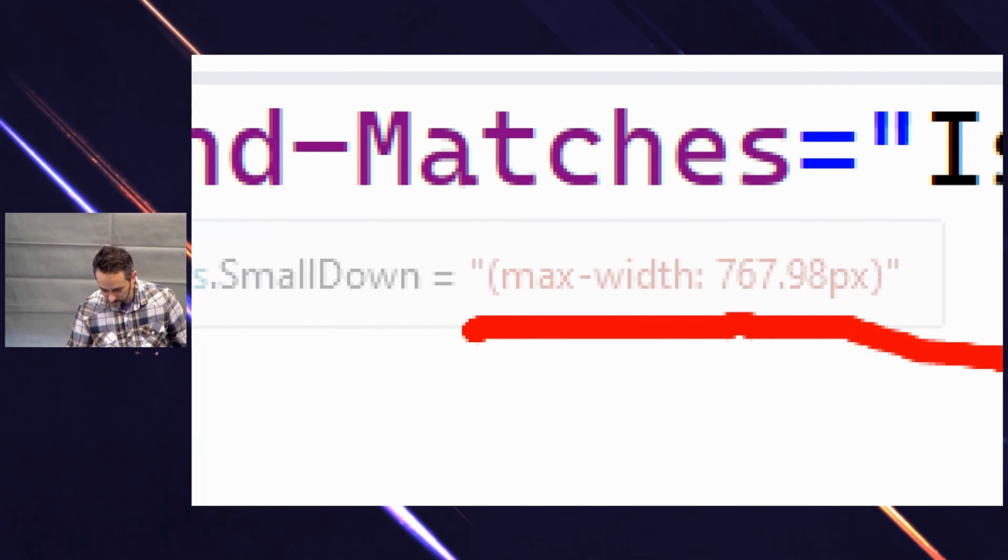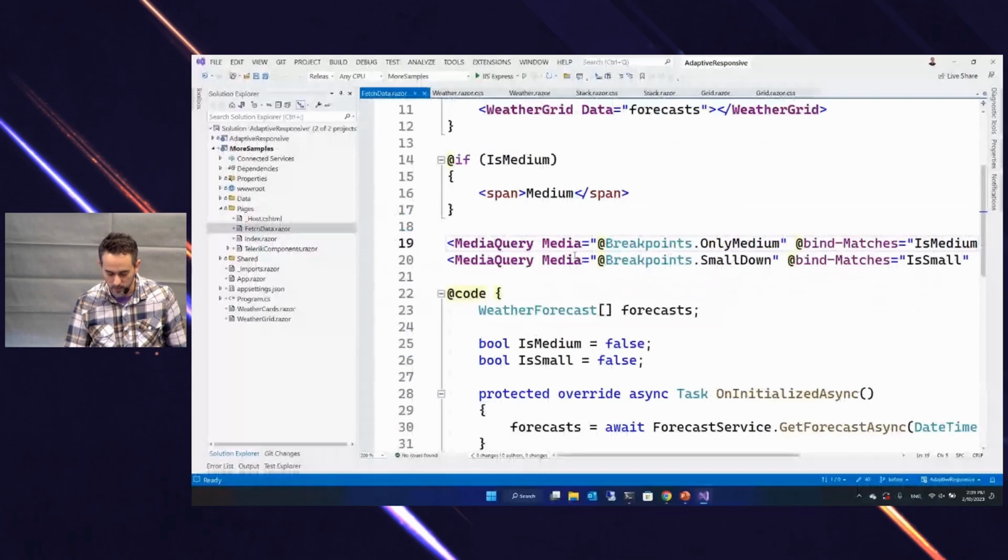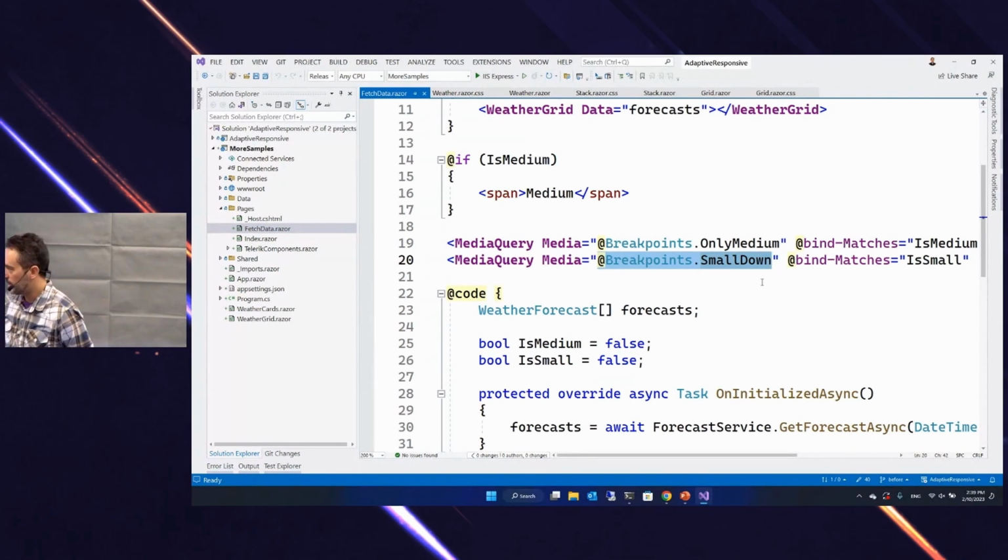But you can see this is just a media query. I could write that media query inline there. Max width is 767 pixels. So that's just a regular media query that you'd have in CSS. And what this is doing is it's querying the browser, and whatever media query string you put in here, it will give you an event.